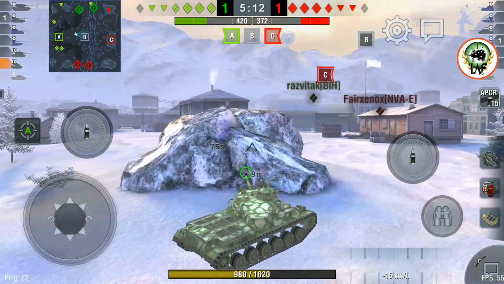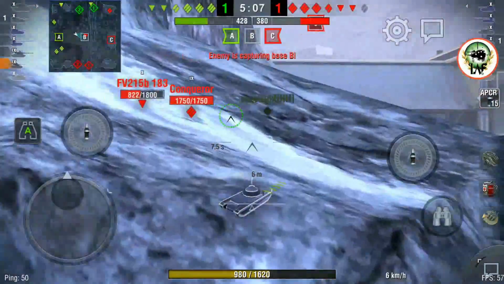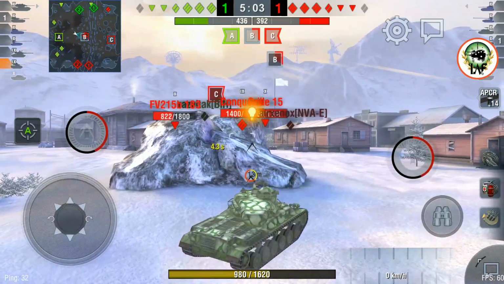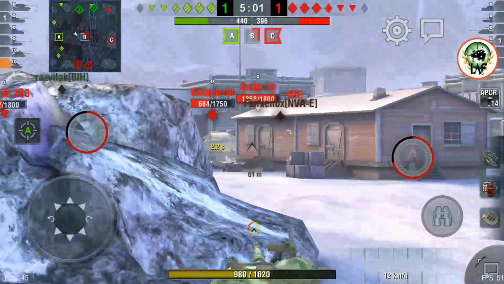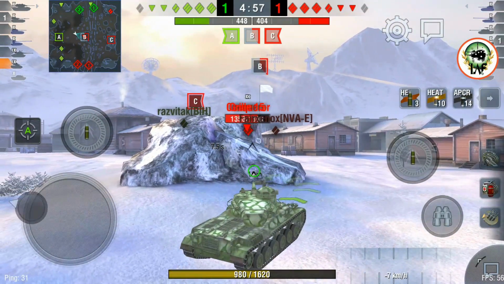You can see the rock, I'm held down behind this one. There's a Conqueror moving in. Where is it? Hello, Conqueror. Can I shoot the FV? No, I can shoot the Conqueror. Ooh, there's another grill as well. Yeah, and I don't want to engage now. But if I stay here and poke in and out, I keep them spotted, and they are hungry.